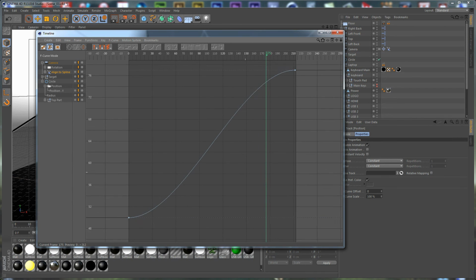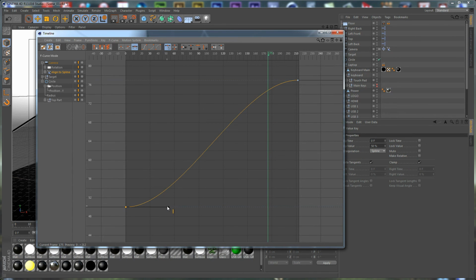We need to select this point and just move it here like so, and select this and maybe move it like that.